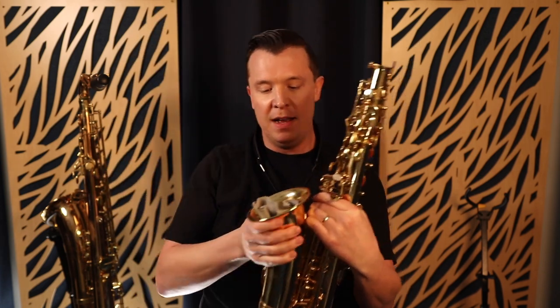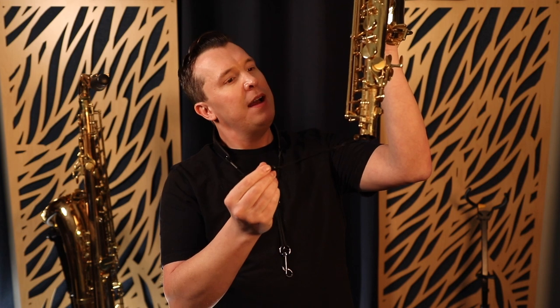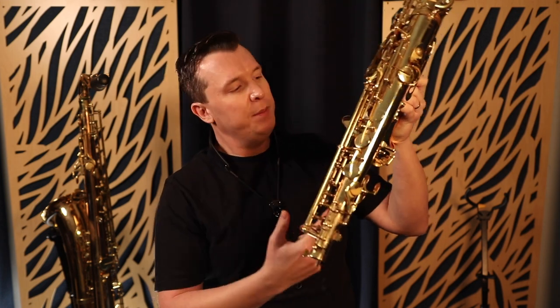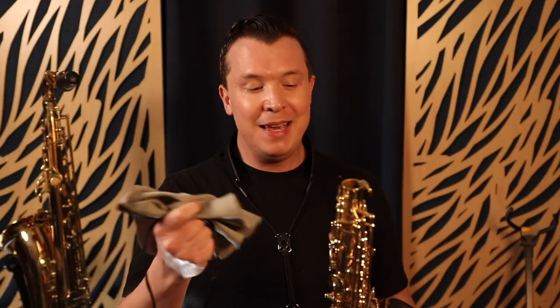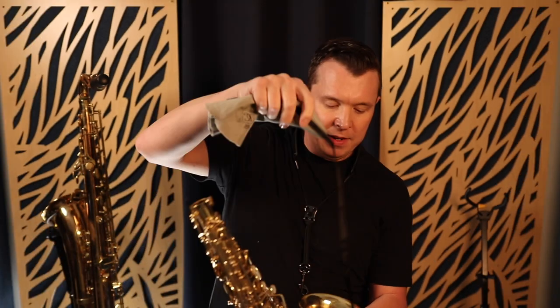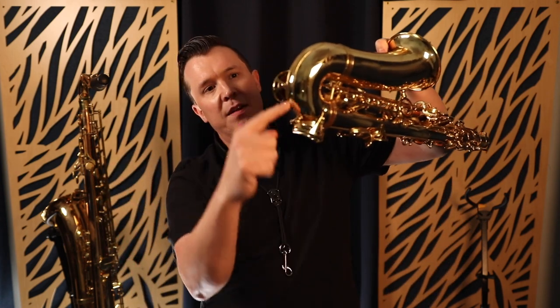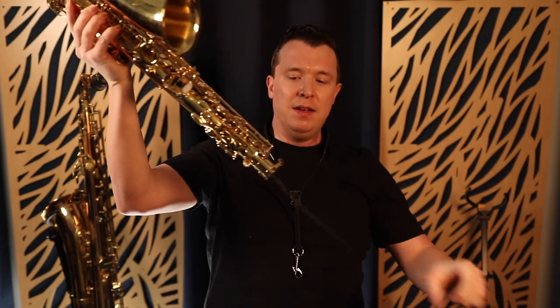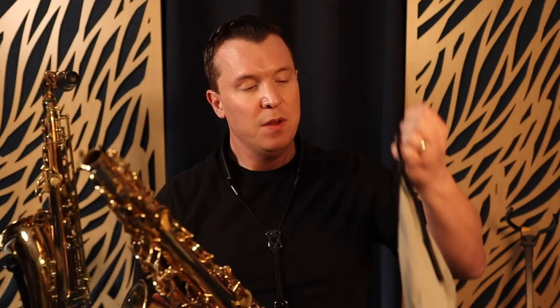This body swab is specifically designed for the alto sax. When you shake it around, you can turn it upside down and the weight will fall out of the other end of the sax. Put it in the wider end first and pull it through gently. Make sure you have the alto cloth, not the tenor cloth or baritone cloth, because if the cloth is too big it might get stuck in your saxophone. The weight goes into the bell — shake it around, put it inside, turn it around, try to get it on this side of the bell, turn it upside down, pull it through. That is how you clean the body of the saxophone with one of these cloths.